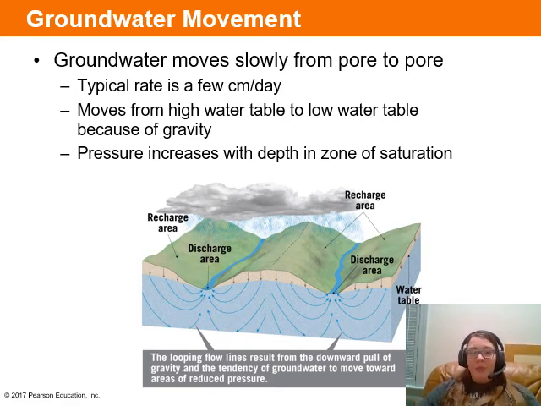But the deeper that we go in our zone of saturation, the more pressure there will be. So this causes water to not only flow from higher elevations to lower. As this water gets deeper, it's under more pressure. So this water is going to kind of curve to these lower elevations because of changes in pressure. But again, we're going to see that when the surface of the earth crosses our water table, we will always have a stream or a river developing.